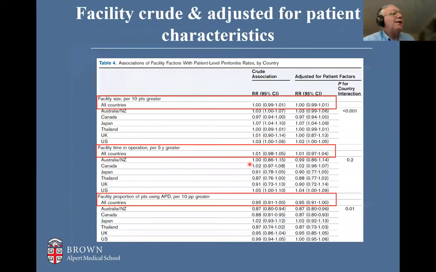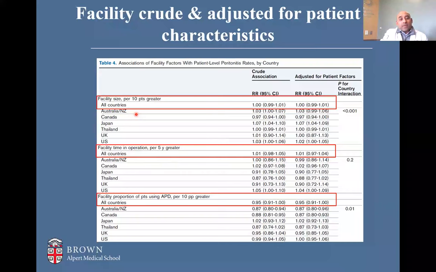Yeah. So I think this and the next few slides are very important because they highlight the characteristics of a facility that showed either a significantly increased or decreased risk of peritonitis. First is the size of the facility, a facility with 40 patients versus a facility with 50 patients, because the difference had to be 10. It did not show any difference, especially adjusted for patient factors. The relative risk is one with a 95% confidence interval. So it seems like the size was not a factor that would contribute to episodic peritonitis.